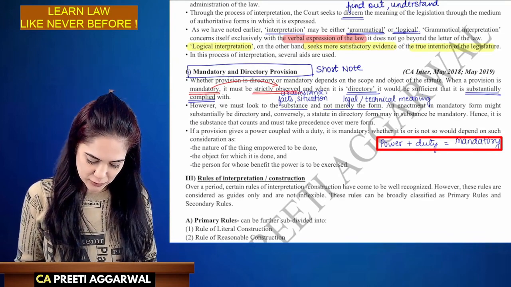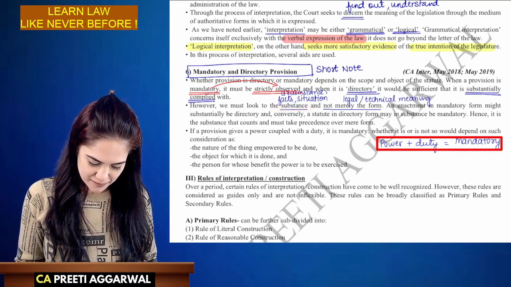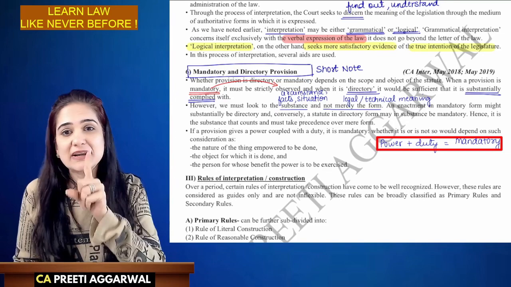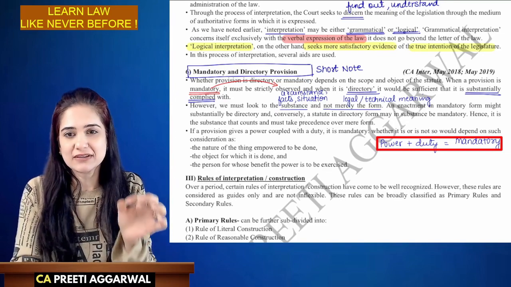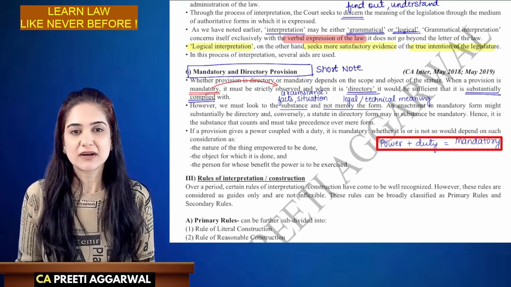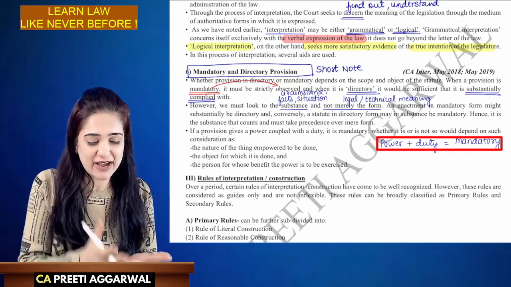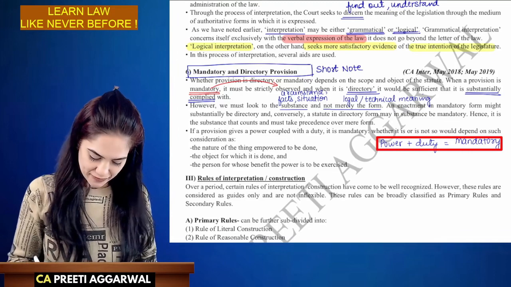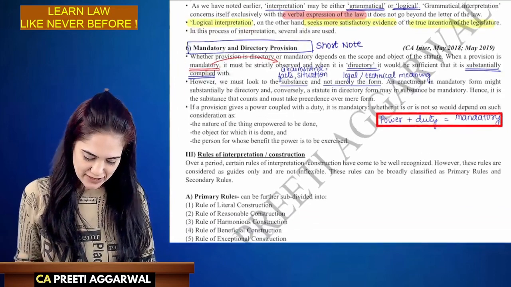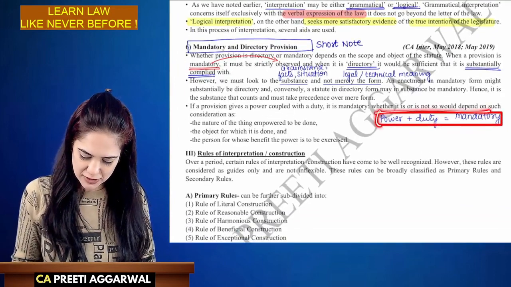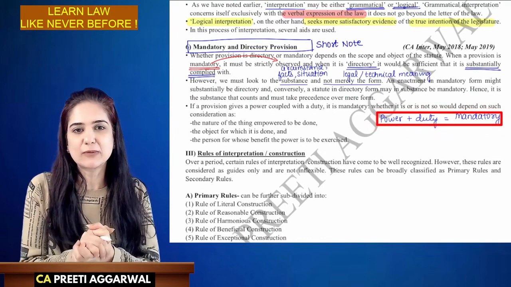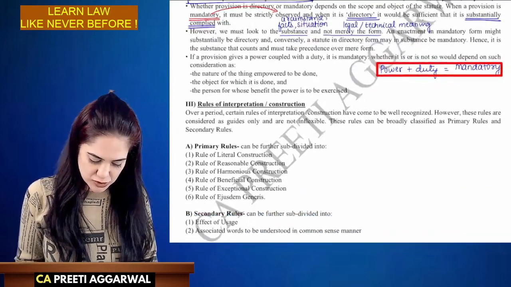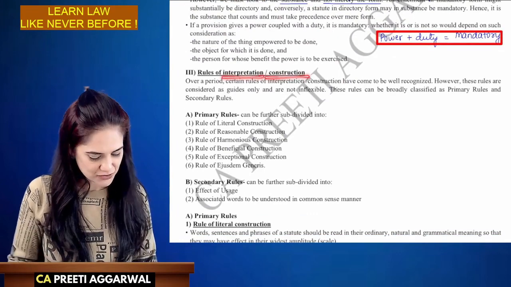However, we must look into the substance. Substance means we must look into the facts, circumstances, and not merely the form. We must not just look at the technical or the legal meaning. You also have to look into the facts, circumstances of the case. That is substance over form. An enactment is mandatory if it is a duty combined with power. Okay.